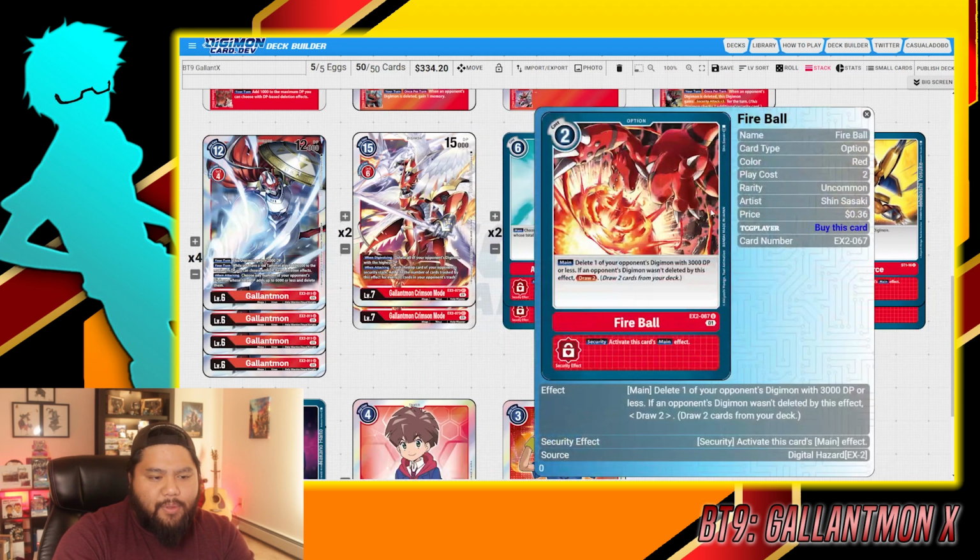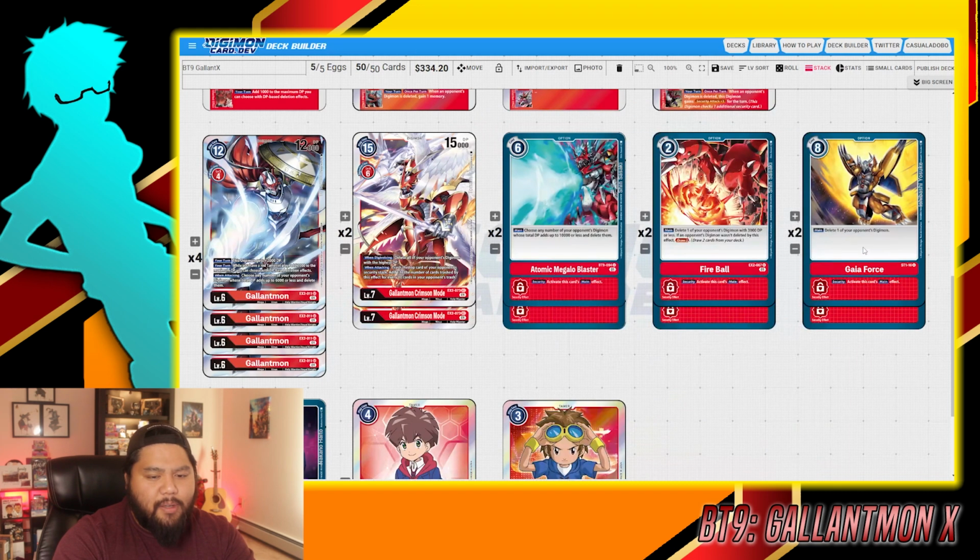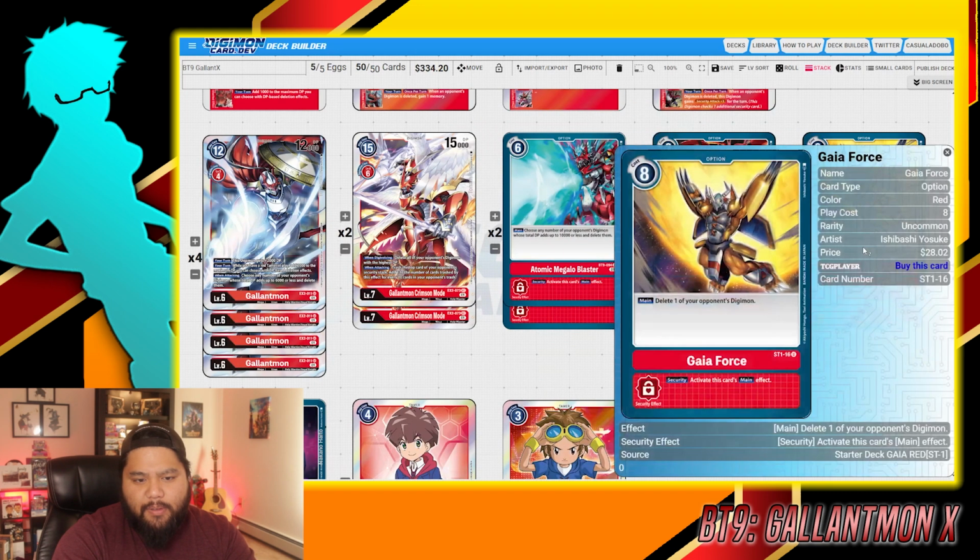Next up, we do have 2 copies of Fireball, so delete one of your opponent's Digimon with 3,000 DP or less. If your opponent's Digimon wasn't deleted by this effect, draw 2 cards. So 2 costs to get 2 cards, because you're not really going to try and delete anything with this. But that is very good memory efficiency, especially for a color that doesn't quite draw as much as some of the other ones. This is pretty solid. And then security effect, activate this card's main ability. Next up, do have 2 copies of Gaia Force. This is just delete one of your opponent's Digimon.